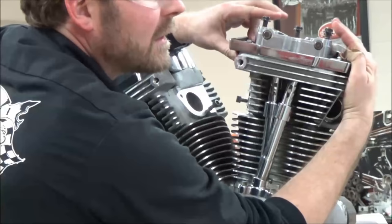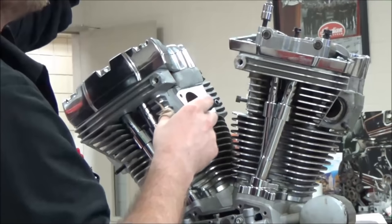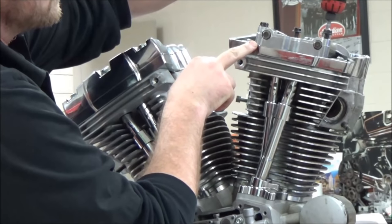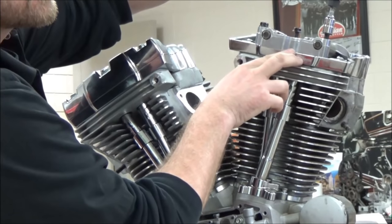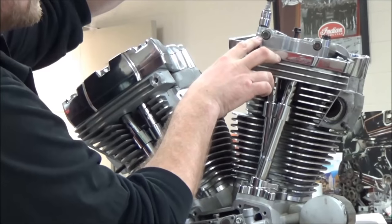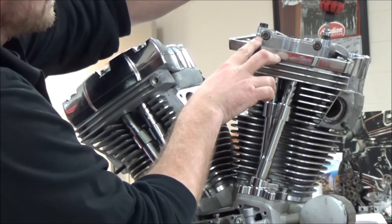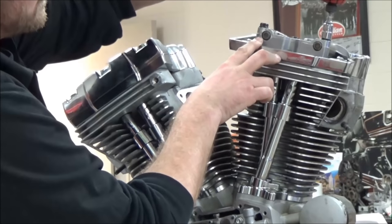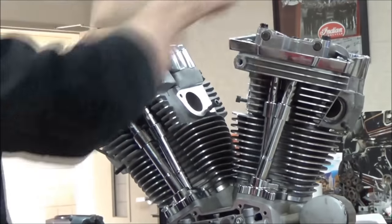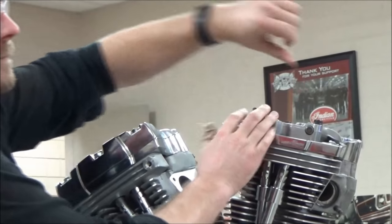As you can see here, the lifters are not bled down. There's still a little tension on there, so caution must be used. Watch it kiss down right now. See, it just pulls down all nice and even. Until that lifter bleeds down, that's actually opening that valve into the cylinder. If you went far enough and had it in the wrong position, that valve would kiss the piston. That'd be a bad day. I'm checking my lifters. They're tight, so they're not bled down, so walk away.